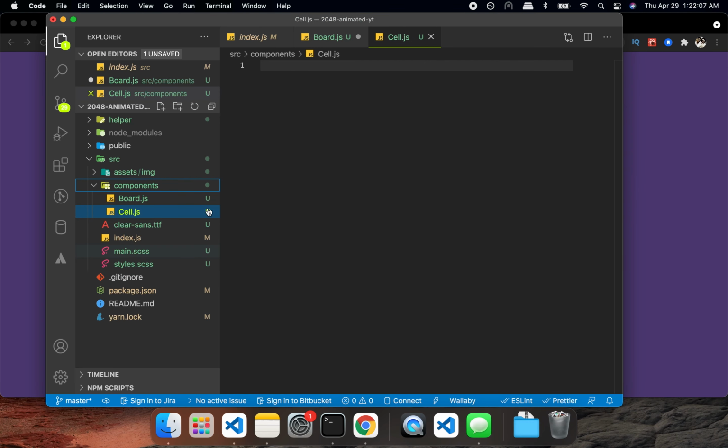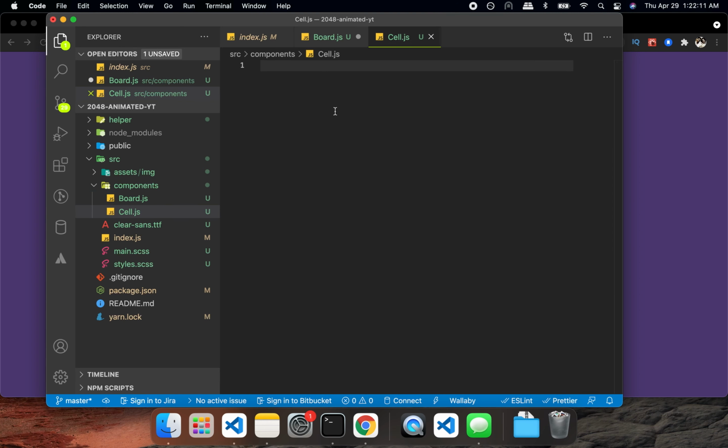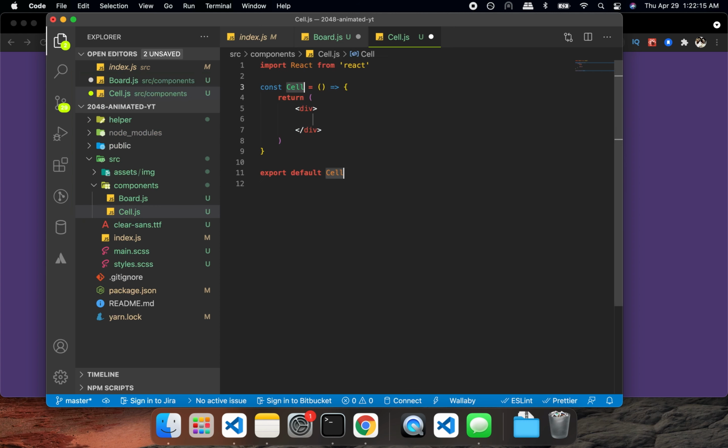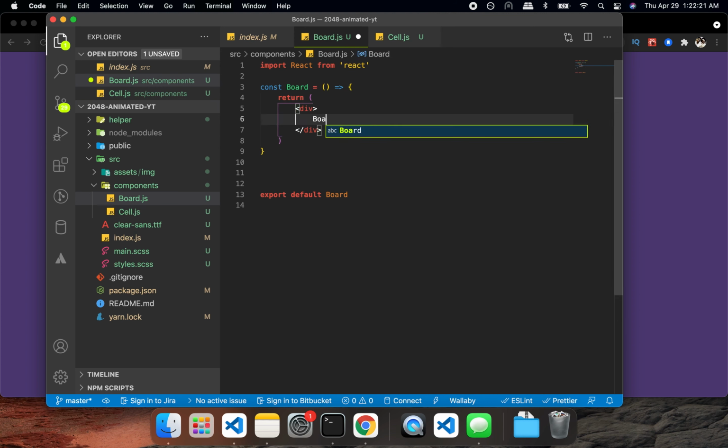Okay, for our cell it's going to be the same thing: react arrow function component export, Cell. Perfect. And board is going to be the same thing. This is the board which is going to have the complete logic of the application.